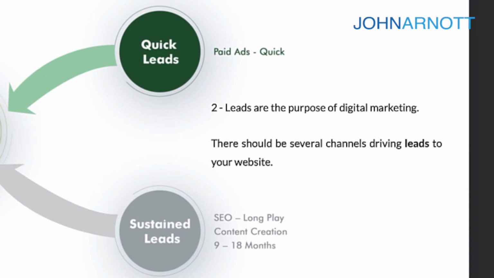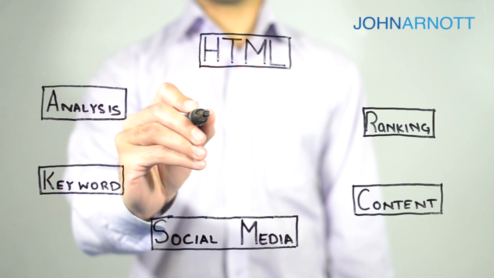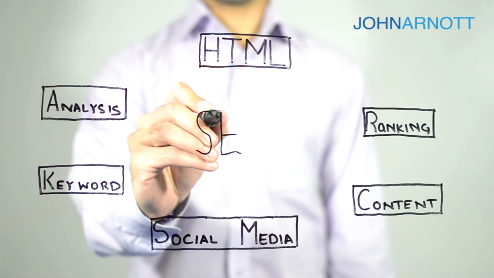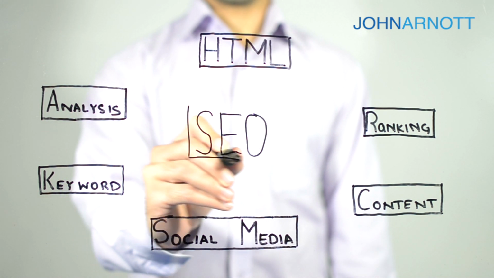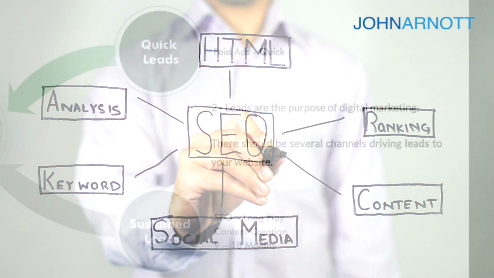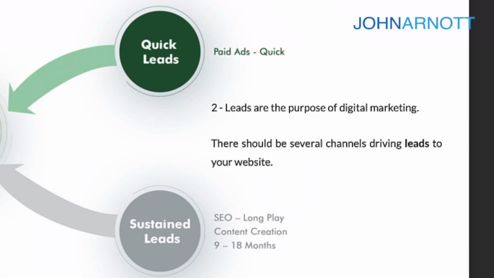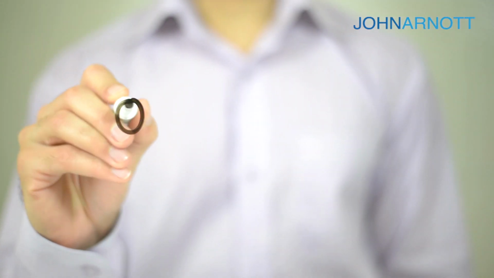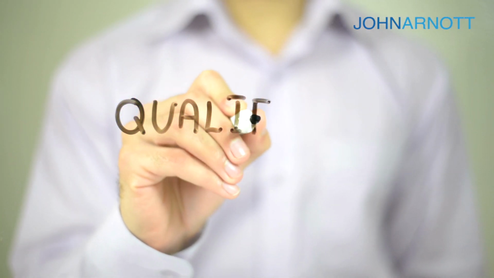An alternative to quick leads are what we call sustained leads. Sustained leads happen whether you are paying for them or not. They happen over time and they grow over time. And what they are is a part of a search engine optimization strategy. When you become visible on Google and Bing and other search engines, sustained leads happen. When somebody searches for not just your brand, but the services that you provide, and you show up near the top of that list, a sustained lead is about to occur. Combining sustained leads with quick leads ensures that digitally you're getting a steady stream of leads.